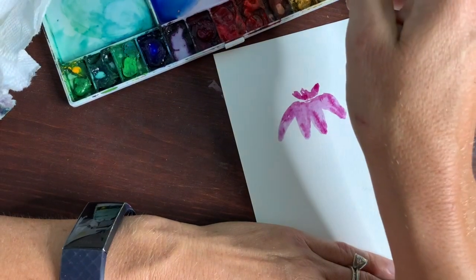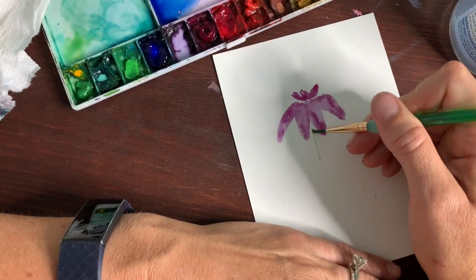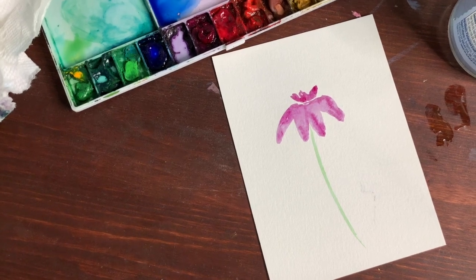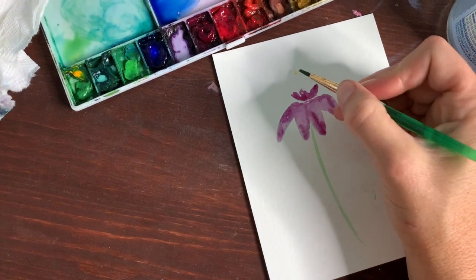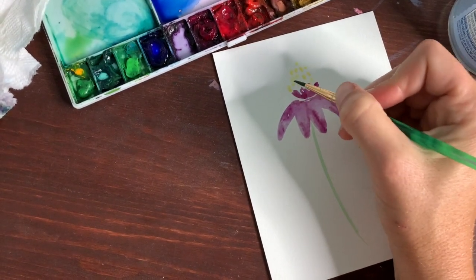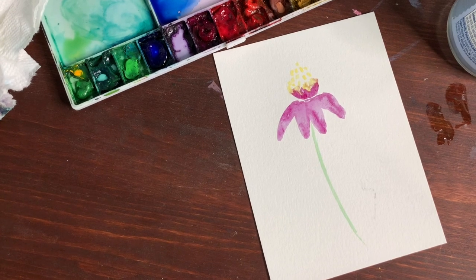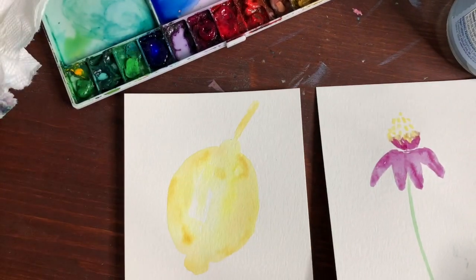I'm going to use some green — actually mixing a little bit of the yellow from our lemon in there. I'm drawing a little stem, going just under the flower so I don't blend my green and my purple. Since I already have yellow on my palette, I'm going to go ahead and start with the seeds, using the stroke of my paintbrush pushing down and making a bunch of dots. I'm getting some yellow and purple to blend down here and I'll leave it there for now. We'll add more color once it dries a little bit. Right now we have kind of the four starts of our cards.